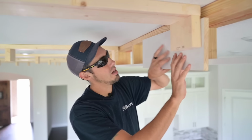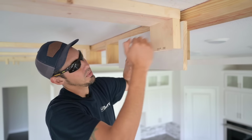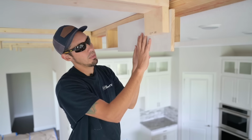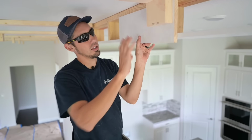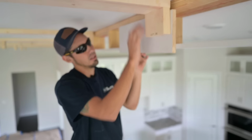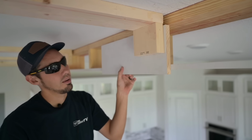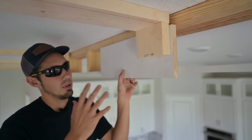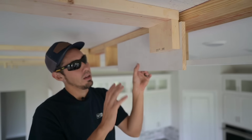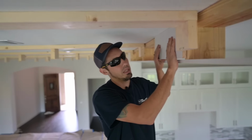One other thing you may notice is that this board doesn't go all the way up to the ceiling. That's not a problem at all because this whole project is gonna get wrapped in crown molding. So it's irrelevant that that space isn't filled. And that's actually a good thing. I recommend that if you're gonna wrap a project like this in crown, don't go all the way up to the ceiling with your sideboards that wrap the beam.